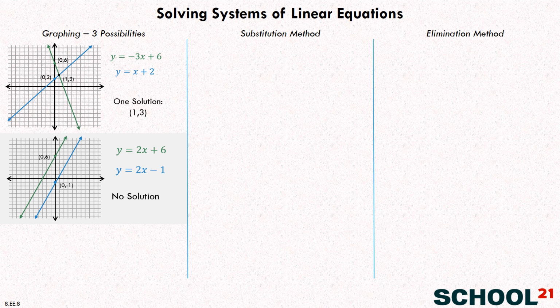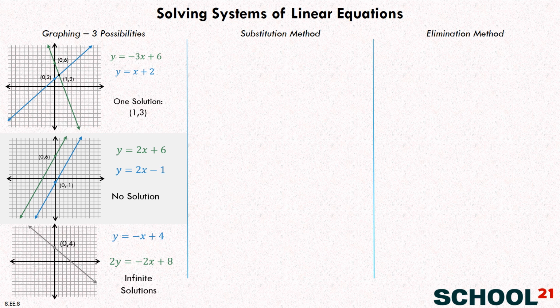So the slope of each of the lines is 2, so they're going to have the exact same angle, or slope, but they have different y-intercepts. One has a y-intercept of 6, so you can see that's the b in y equals mx plus b, and the other one has a y-intercept of what? Negative 1. Negative 1, right? So they're essentially parallel, right? Yeah. And parallel lines will never cross. So there's never a point that would solve both of those equations. So there's no solution. Okay? So when you have systems, it might be that there's no solution.